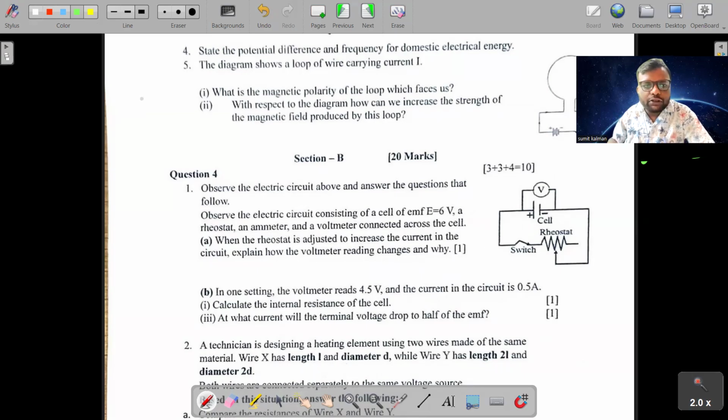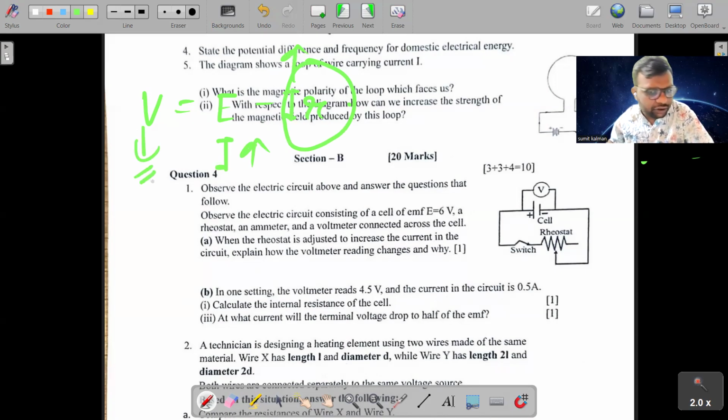formula based. As we all know, terminal voltage is given by V is equal to E minus Ir, where E is what? EMF voltage, I is current, and small r is internal resistance. So students, if we will increase current, then what will happen? This is in negative sign. If it will increase, then what will happen? This terminal voltage will decrease. So students, you have to just write this formula and explain. So this is the solution of first one.